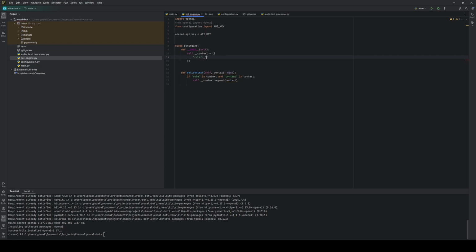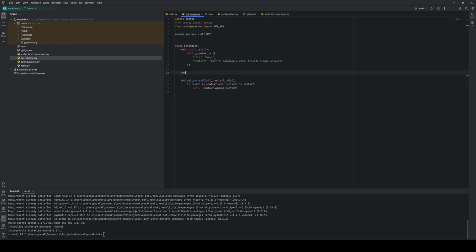Role is user, content. I'm going to generate a prompt here: I want to maintain a chat, provide simple answers. So this will be the initial context to the bot.